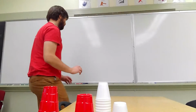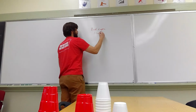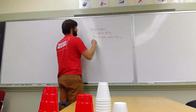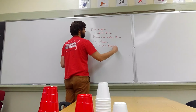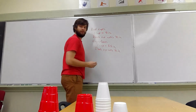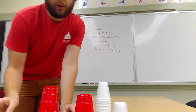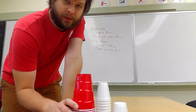So if I write that information on the board, we have our red cups, where 1 cup equals 5 inches, and then the slope, each cup adds 1/4 inch, compared to the styrofoam, where 1 cup is 3.5 inches, and the slope, each cup adds 1/2 inch. So you could try to figure out when stacking one type of each cup each time, when those 2 stacks would be exactly the same. So those are some of the challenge questions that you can do in our unit right now of the linear patterns. You might even call them a couple of challenge problems.